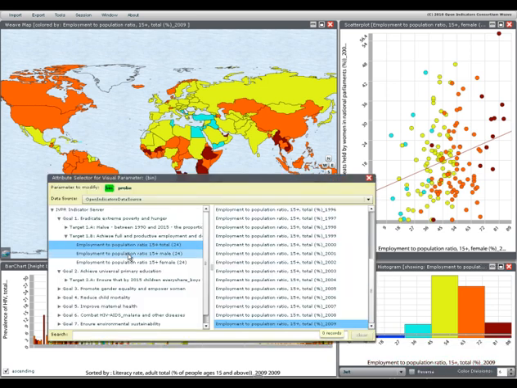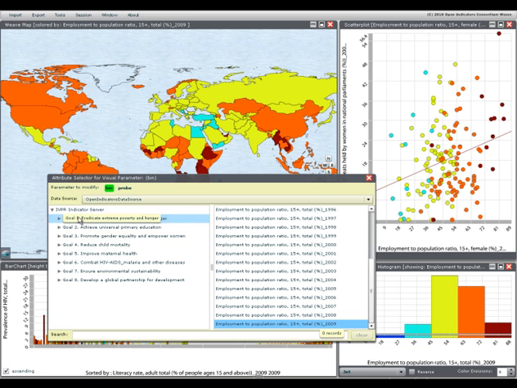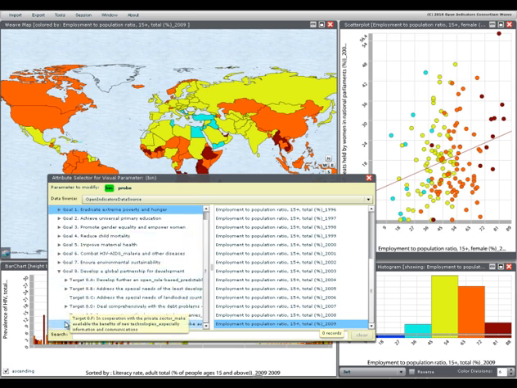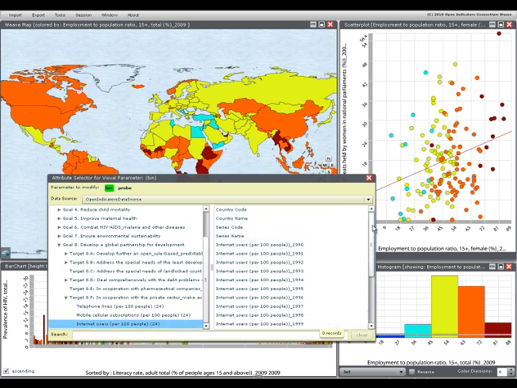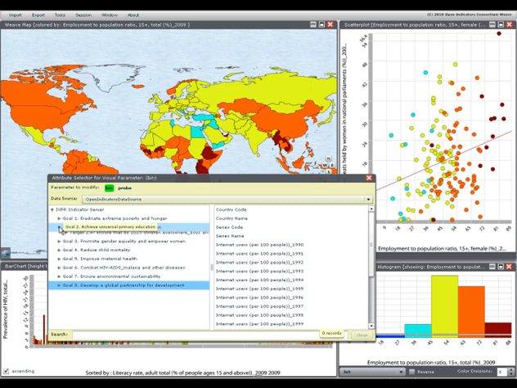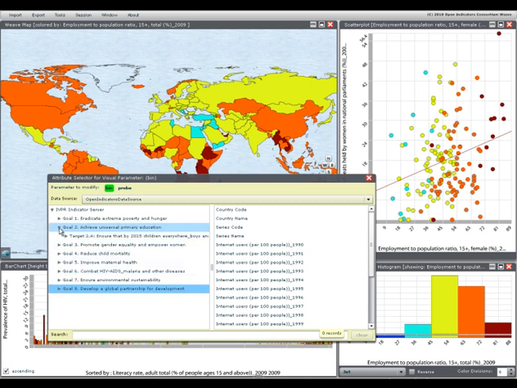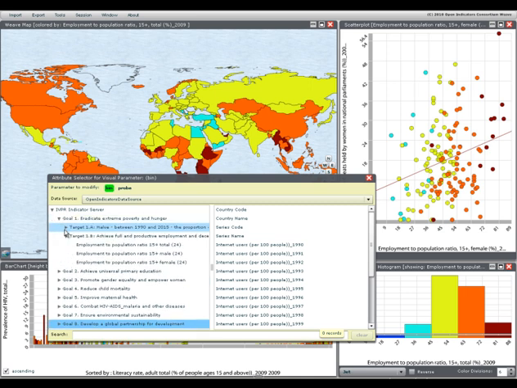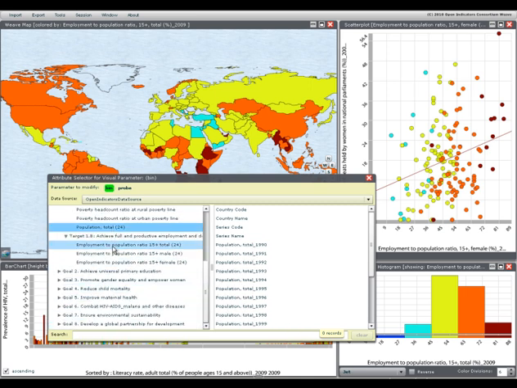In each case, I will get a window showing the data designated to this particular session. Here, I have the entire set of the Millennium Development Goals from the World Bank data catalog, organized according to the categorization provided by the United Nations. This hierarchy is completely flexible and can be easily altered in WEAV. By clicking on a different indicator, we can see that the coloring in the whole interface changes.